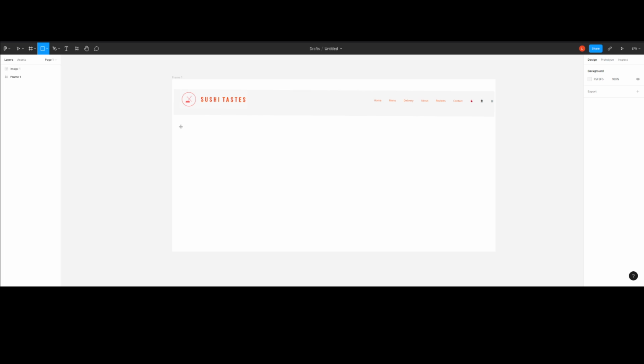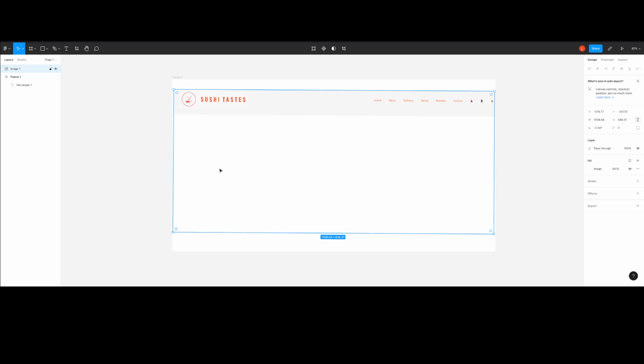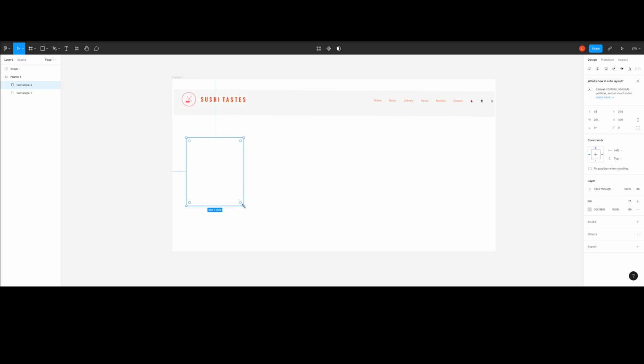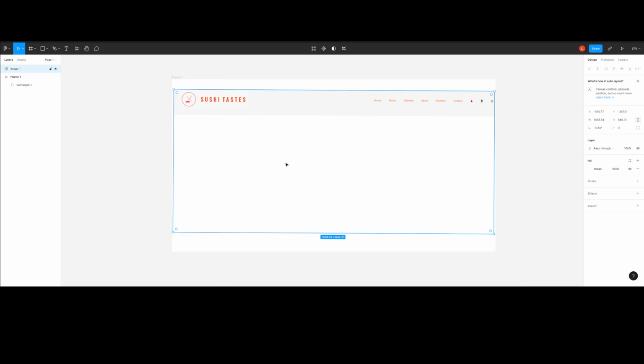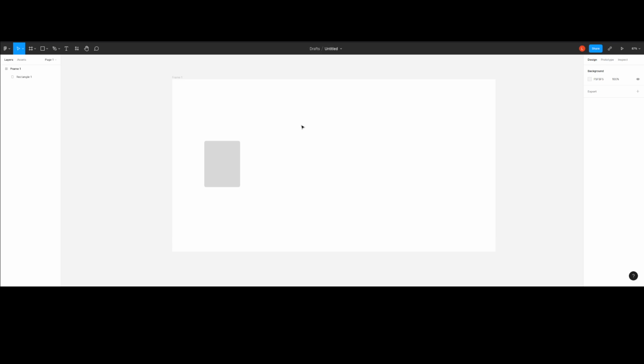So one of the ideas that I had was maybe have cards here. What happened to the card that I put there? Does that not do what I thought it was gonna do? Oh, it did. So here, rectangle 1. I guess I gotta change the color and put it on top, I assume. That's cool too. Yeah, this layer needs to go to the back. What the heck is that? What did I just do?